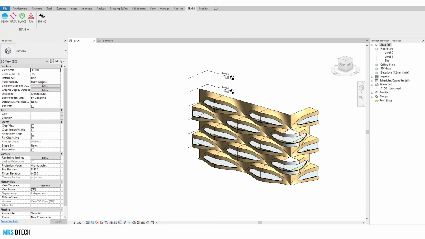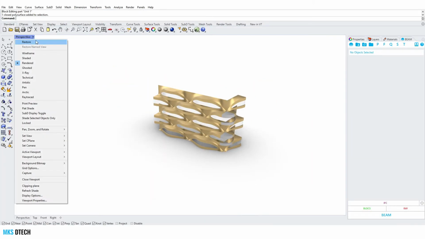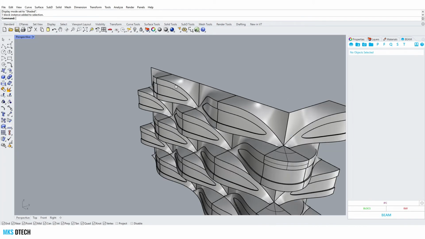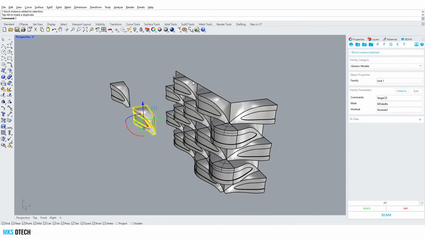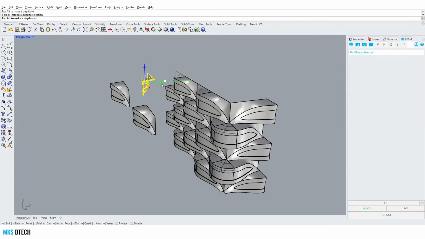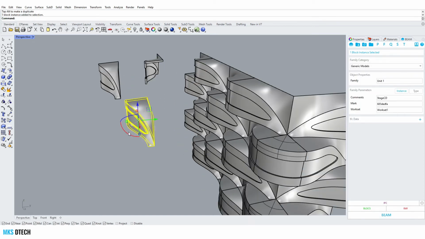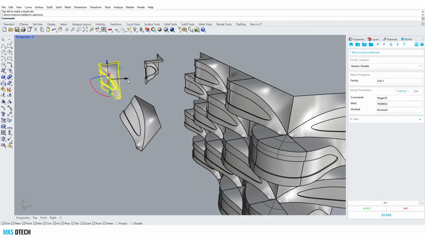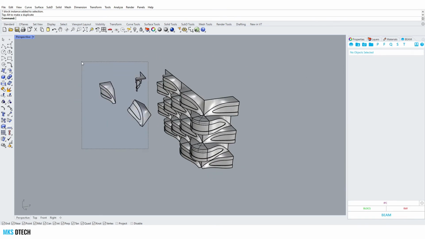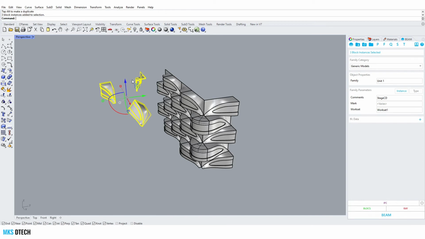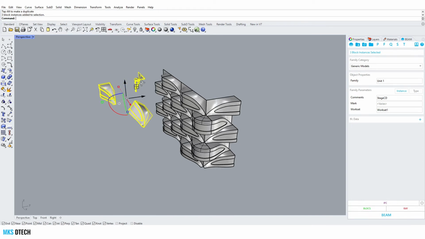If I go back into Rhino, I have also the possibility of, let's say, copying these 2 blocks, and because I just updated my design, I want to export these families into Revit as well.